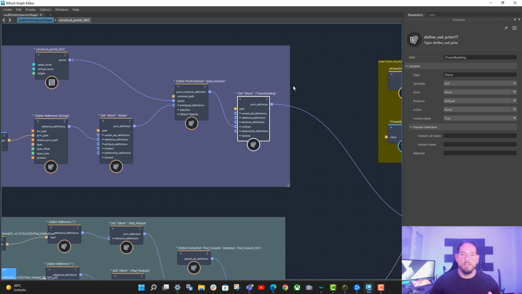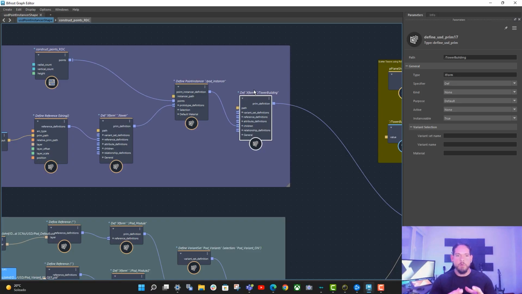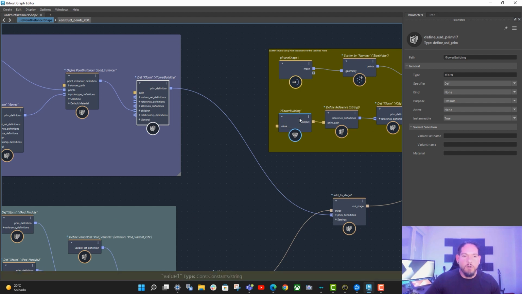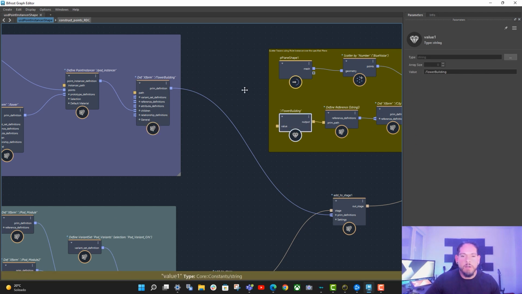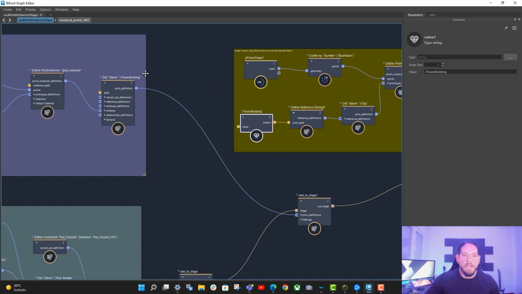And this is the main reason why this needed to be on a specific level, because if I didn't put an X form before this, then it wouldn't know how to deal with this data, right? So all I wanted to ask Bifrost was, okay, now I have a building, now I want you to scatter the building. So that's why I needed to have this X form first. And that's the whole main reason. So all I need to do now, again, is just to input the print path into this value, pretty much here, and we're all set.